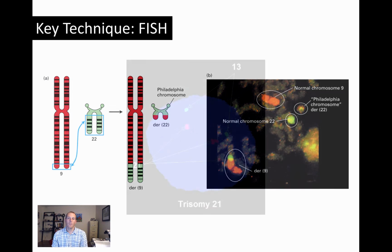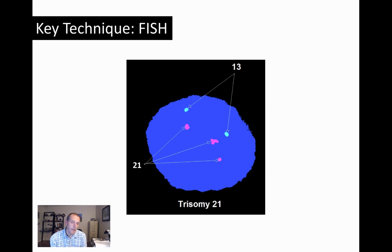We can also look just at chromosomes in general. And this is the application of FISH to looking for trisomy 21. So here we're just painting a piece of each chromosome. Chromosome 13 here is being painted just in green, just because in this instance we know there should be 2 copies of 13 and we suspect 3 copies of 21. So you can automate this by asking what the ratio of the green spots is to the red spots. So a computer can say there are 3 red spots and 2 green spots. And so this would be a case of trisomy 21, and that's one of the causes of Down syndrome.